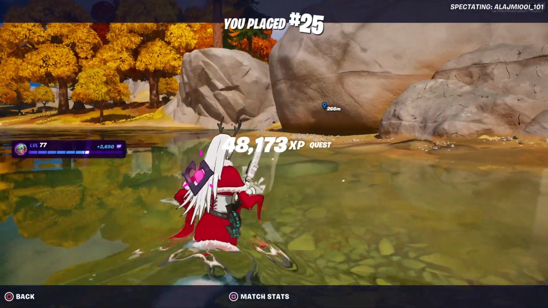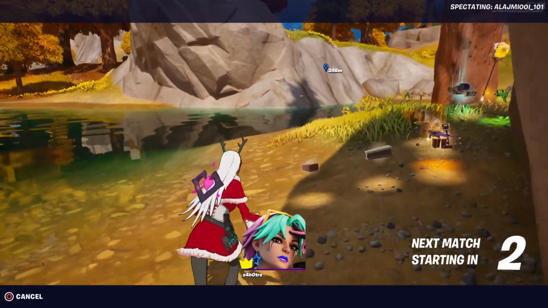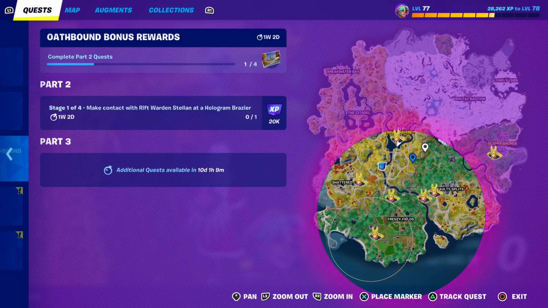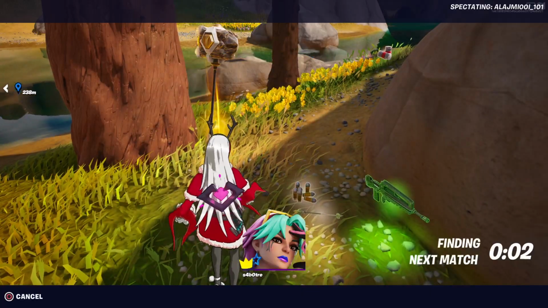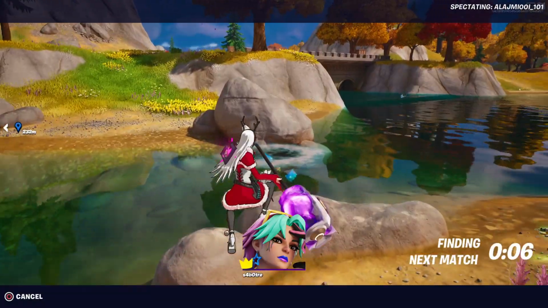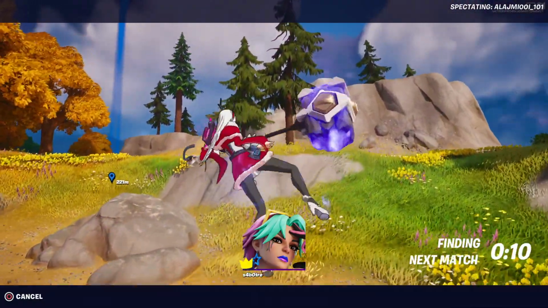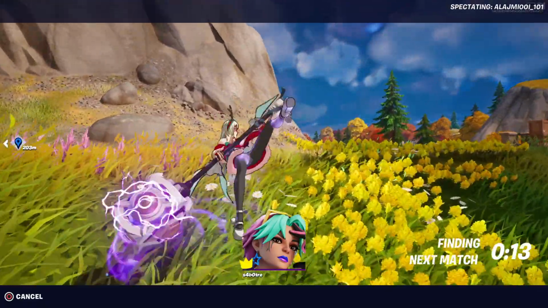Sad. We are going to play another match. And I basically didn't even go to the point I wanted to go to. There was a Deku Smash. I didn't even know there was a Deku Smash. But sadly, I will land somewhere good this time. Instead, I'll actually still land at the quest area, because I really need to go to the quest area.